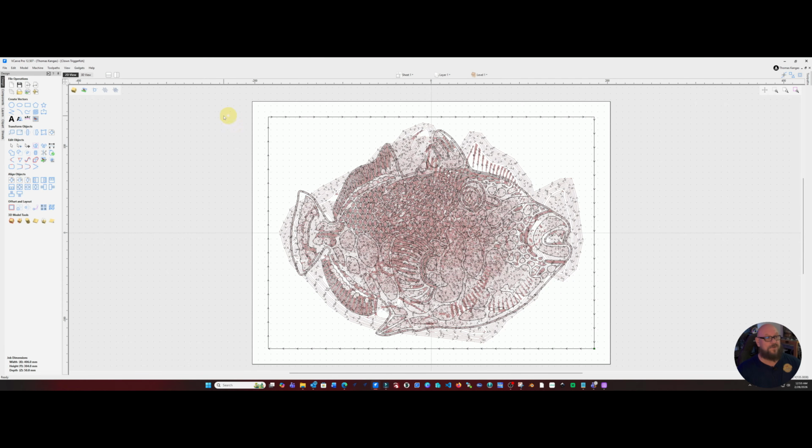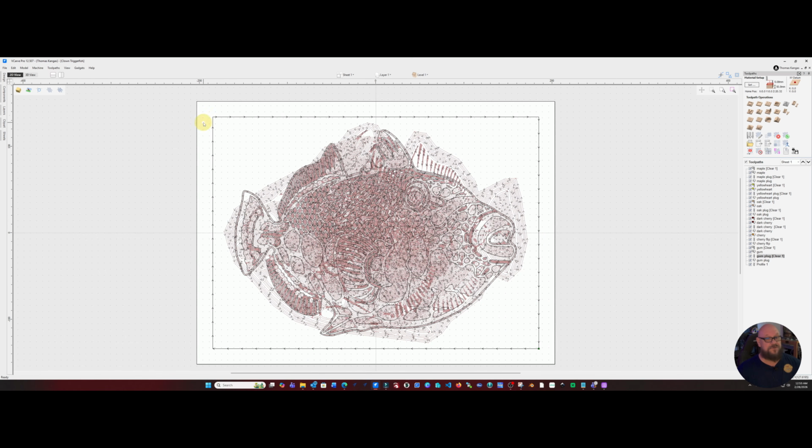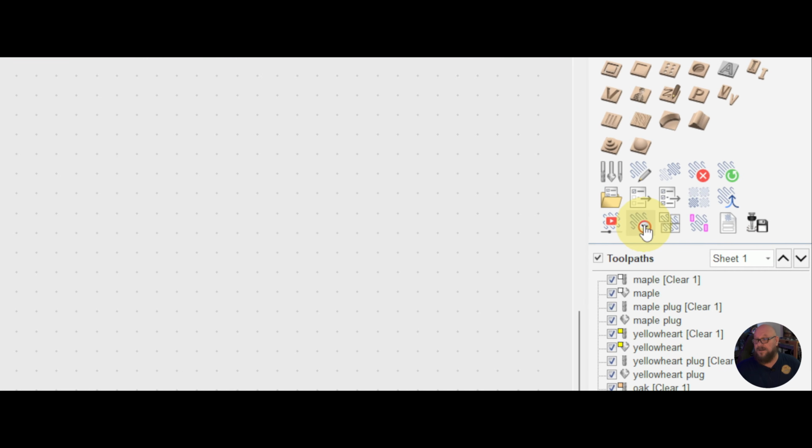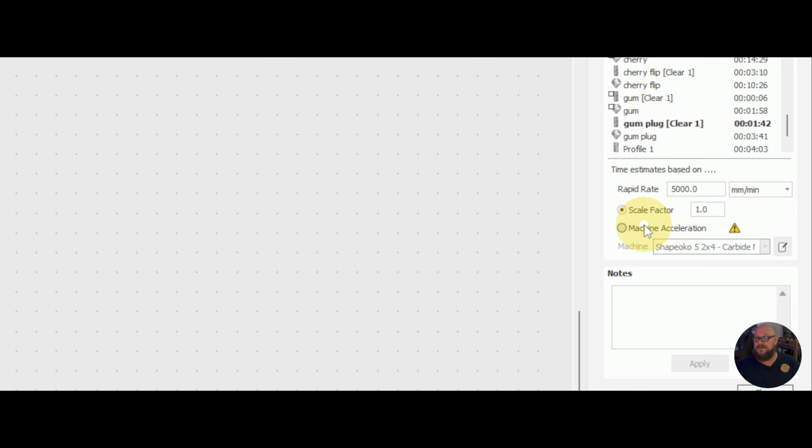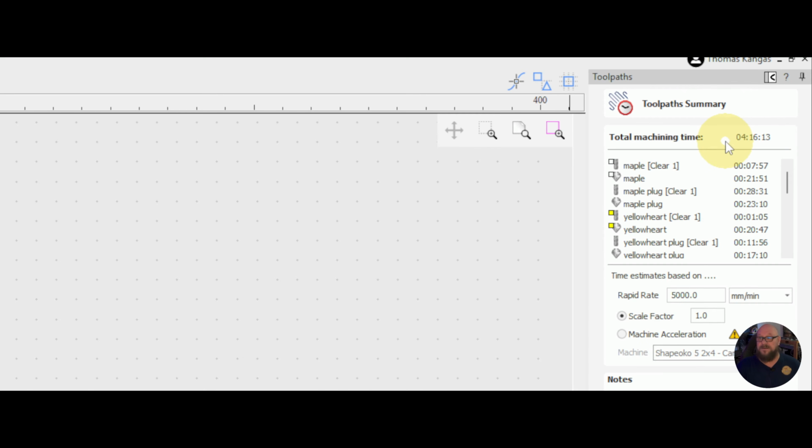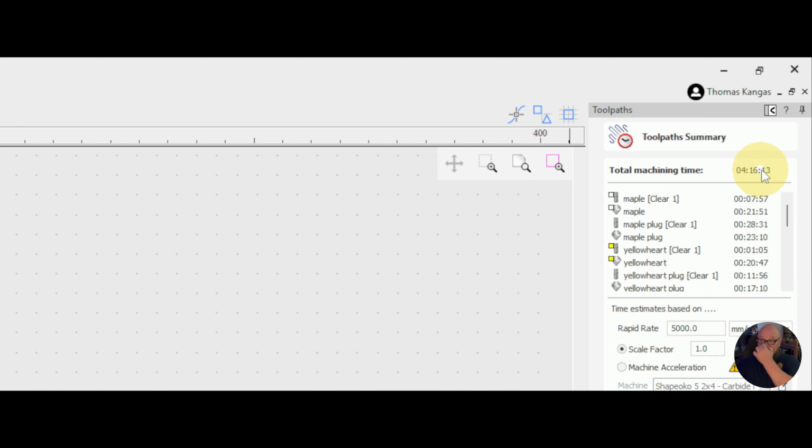In your Vectric software, you'll notice that if you go to your toolpaths and click on the icon for toolpath summary, you'll see a machine time that is estimated for all of your toolpaths. Now, in some cases, and because all CNC machines are different, this time could be right, or it could be wrong. If you have actually run the toolpaths before, you want to try to get this estimated time to what you actually stood there and got.